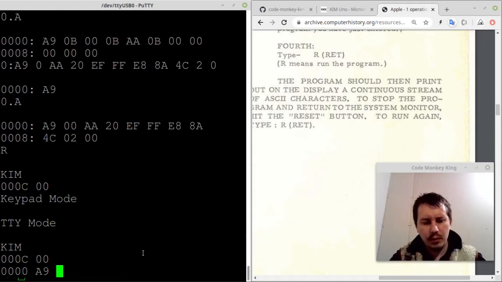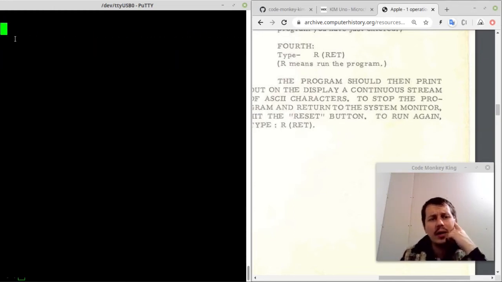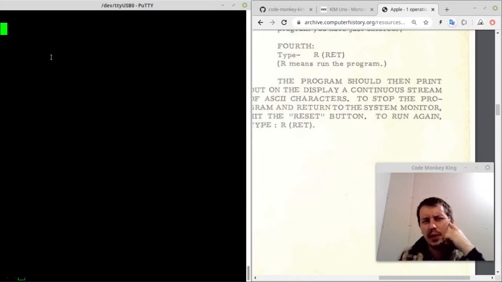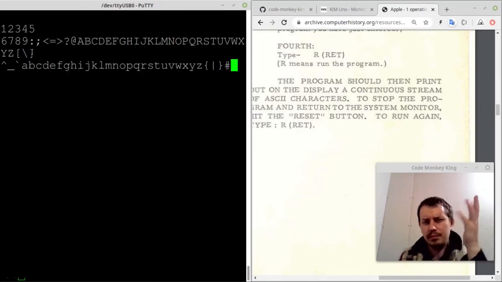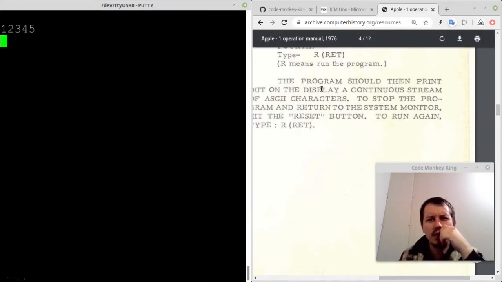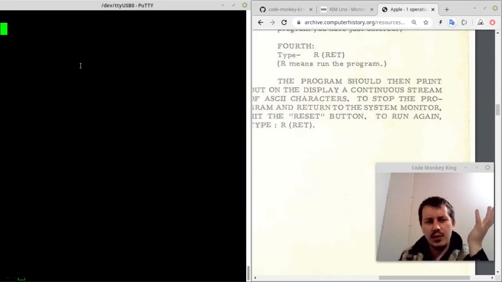Maybe if I just run it from here, so Shift G. Yeah, it kind of works. It doesn't work exactly as it should work. Doesn't work exactly how it works on Apple I, and neither the real Apple I or the emulator. And this particular PuTTY serial monitor behaves a bit odd, I believe. And I don't know, probably maybe I just made some mistake here. But anyway, what it does, it prints the entire ASCII character set, which is exactly what this program is intended to be doing, right?